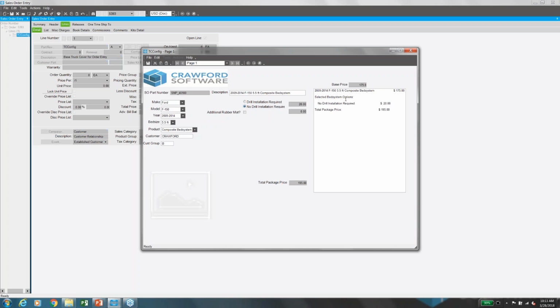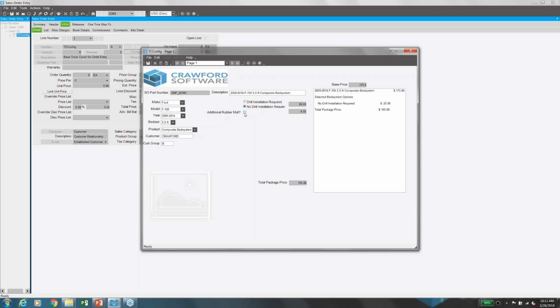And as you can see, we populated and built out the comment text that's coming through. So now we have a bed system option for no drill installation and the $20. Just a note of this alignment, that's due to the font selection that's chosen, and we haven't adjusted that and fixed that yet in our demo model that's in our system, but we have fixed it on the output that comes out as far as the sales order acknowledgement. I can show you that in a second.